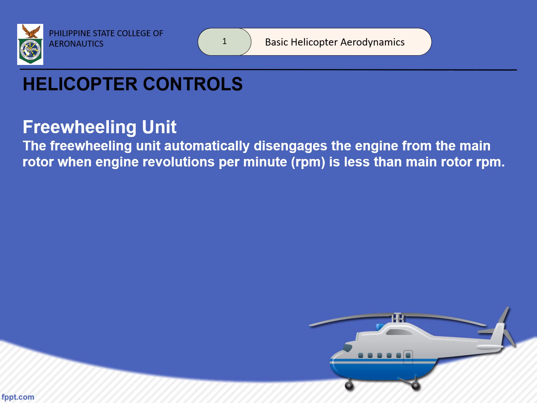You have a bicycle and you use the pedals to turn the wheels. But if, for example, you're going down a hill, increasing speed, there may come a point where your wheels are turning your pedals. Technically, we don't want that. We want our pedals to turn our wheels for us to have control. Pag ganun, di ba, we have to stop to regain control sa pedals. That's the idea behind the freewheeling unit. We want the engine to drive the transmission. We don't want the transmission to drive our engine. So it's a pretty simple concept after all.